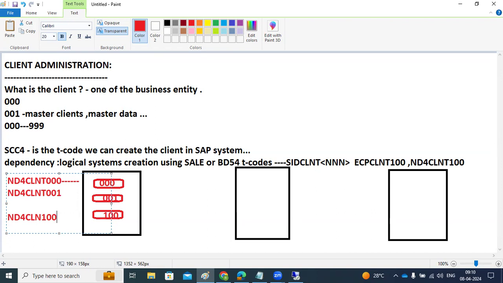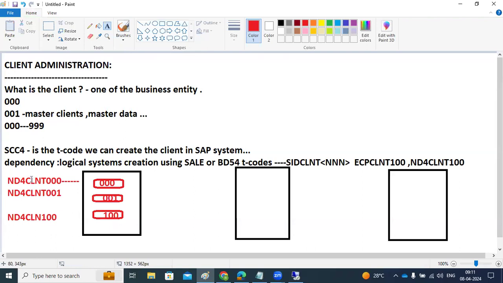If you are storing three clients' data into one table and there are any duplicates, that will create an inconsistency, right? That's why SAP introduced the logical system concept. Based on that, 000 client data will be stored with this field in the same table, and so will 001 client data and 100 client data. Each client needs separate users and separate data, stored in only one table, but the entries are different based upon this logsys field in the table. Your client data will be saved inside the client here.